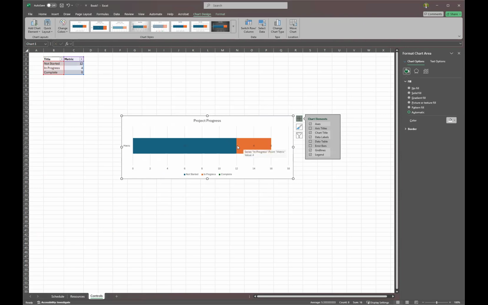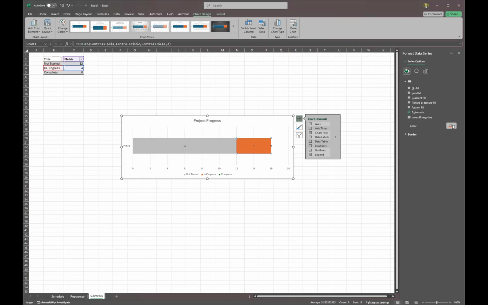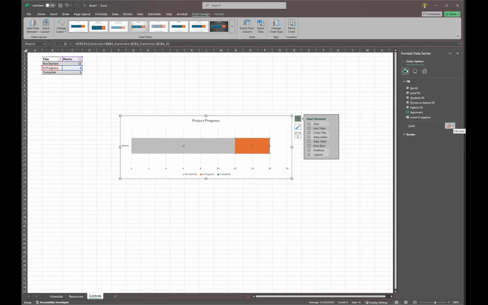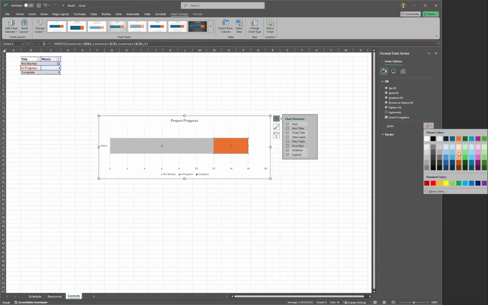So it's actually kind of tough to see. So we're going to change some colors. So I click on just this section here, and I go into the color. I want to make this a lighter color. Because it's not started, I'll say maybe it's a light gray. Right here, I'm going to add in, the legend is down here and the legend changes. So we're going to add in this color for in progress. I like the orange, so maybe we'll do that.